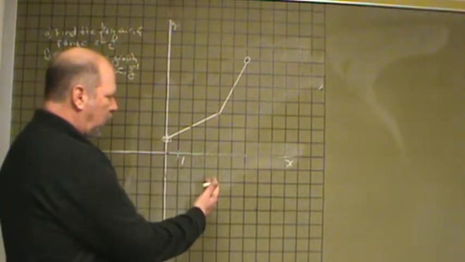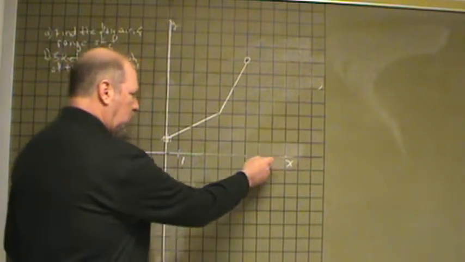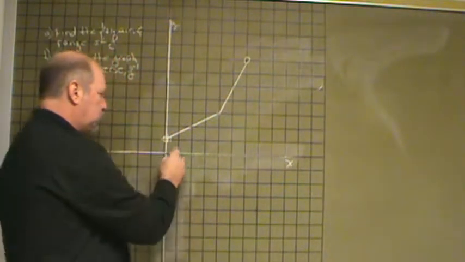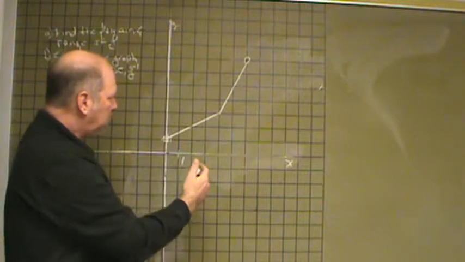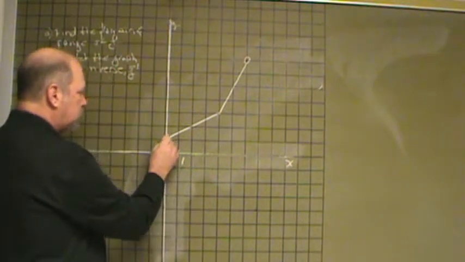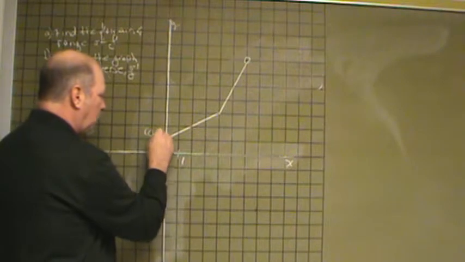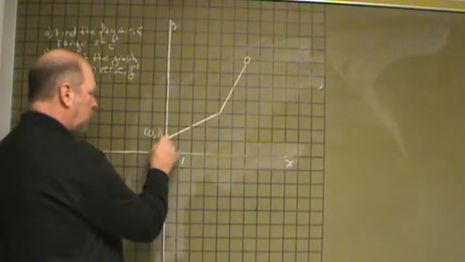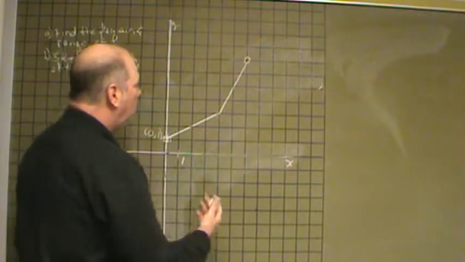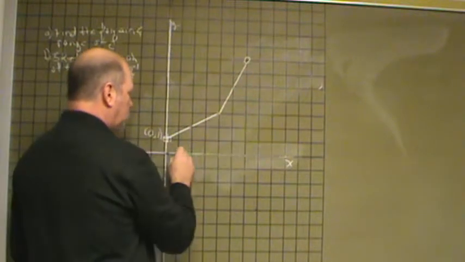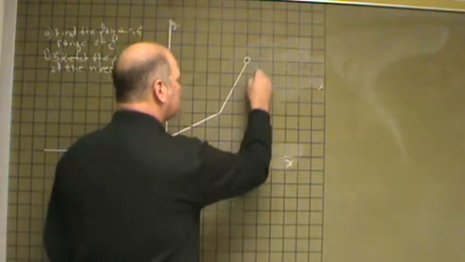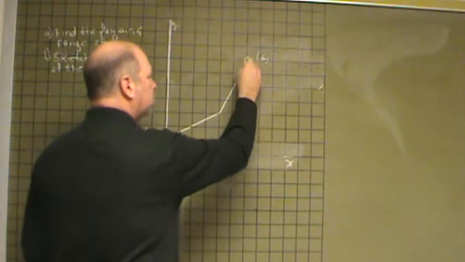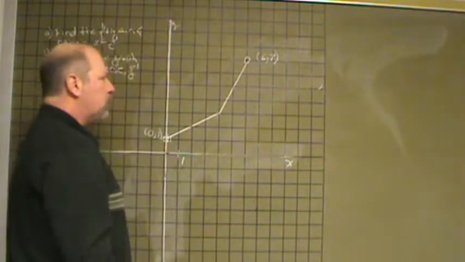And we've got a fairly accurate graph here. The x-axis is drawn and labeled, the y-axis is drawn and labeled, and a scale is shown. In other words, how much is a tick mark worth on the x-axis, how much is a tick mark worth on the y-axis. So the coordinates of this point here, the x-coordinate is 0, the y-coordinate is 1. And for domain and range, all I really need to worry about on this particular graph is this point and this point. So if I find the x-coordinate of this point, here's 1, 2, 3, 4, 5, 6. So my x-coordinate is 6. My y-coordinate is 1, 2, 3, 4, 5, 6, 7. So that is the ordered pair 6, 7.